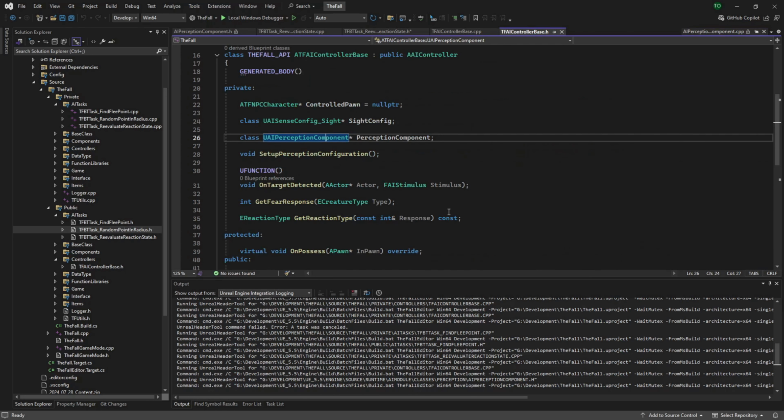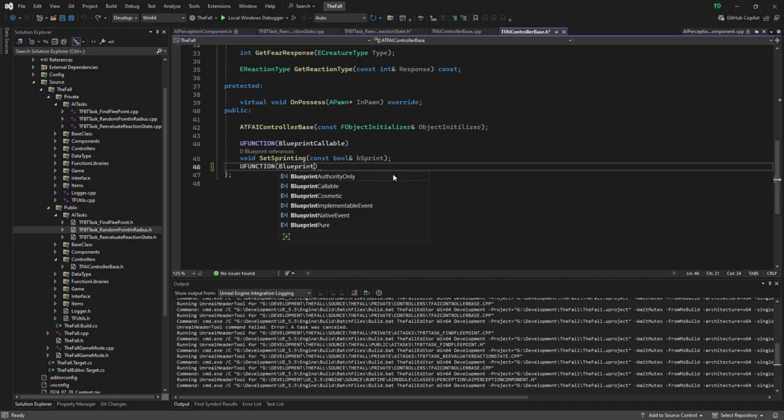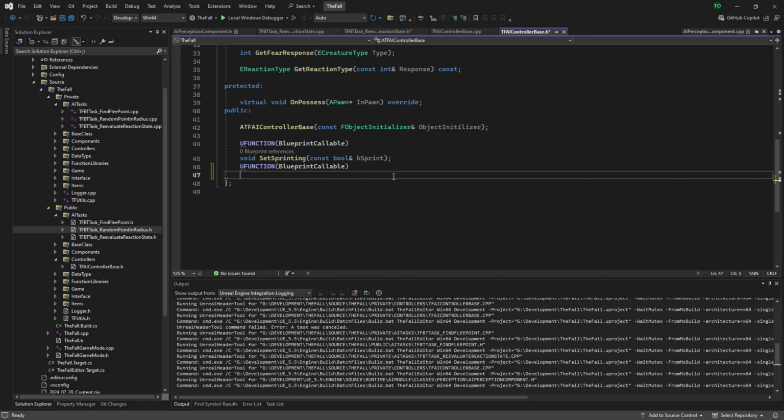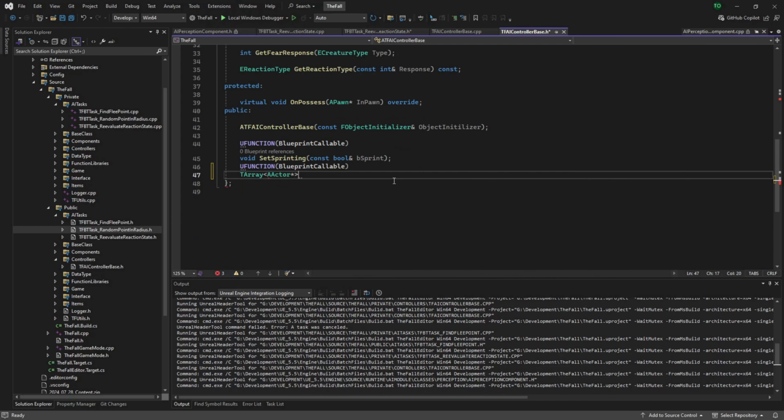So back in our AI controller, what we are going to be doing here is a UFUNCTION BlueprintCallable. Now, because we're passing in that array, we can't make this one a pure function, in my opinion. So it's going to be a TArray of AActor pointers, GetPerceivedActors. And I've spelled perceived wrong.